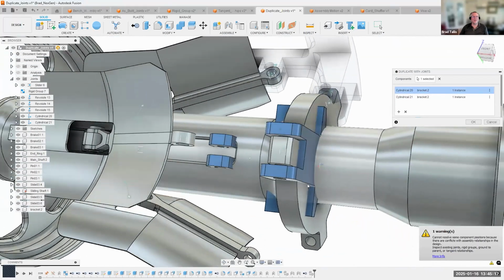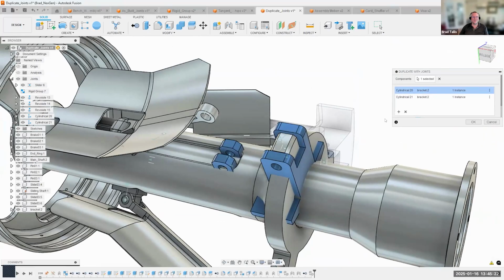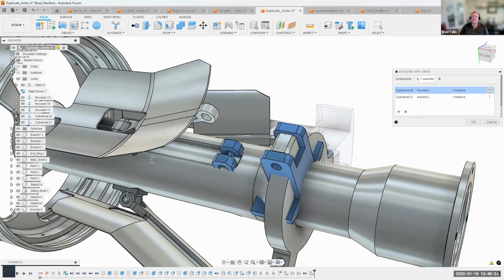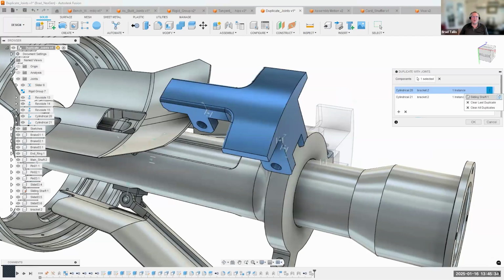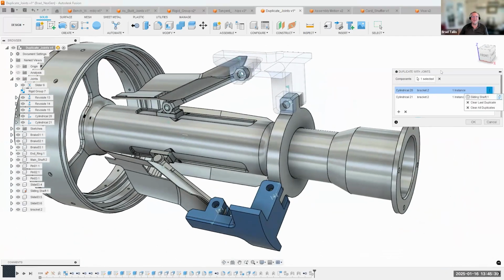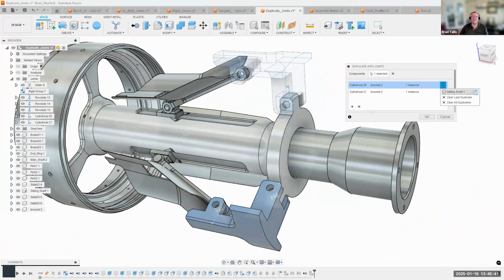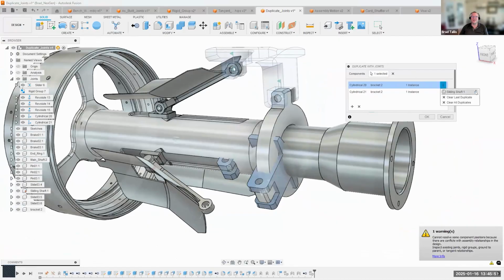Now, here's what I was talking about. Notice I get a really weird result and I get a warning message. There's these three little dots right here. And if I click on that, there's these little swap arrows or flip direction. So I'm going to click that swap direction, and now it goes in the correct direction. I'm going to move that just in case you didn't see it. But I click on these three little dots right here, and then there was this little flip direction. So if you get a weird result, just click on that.